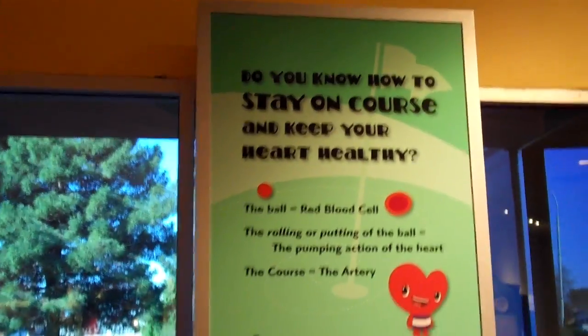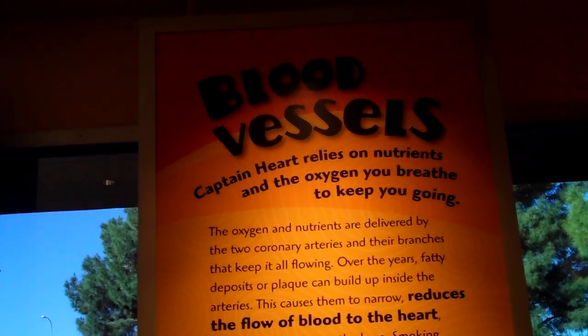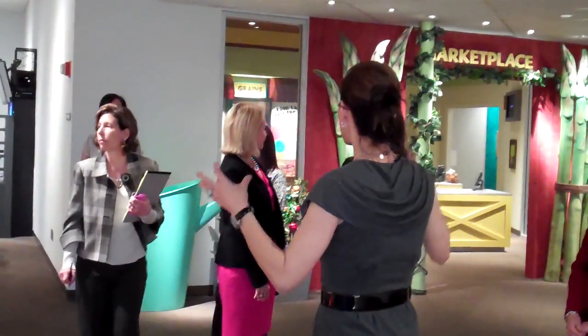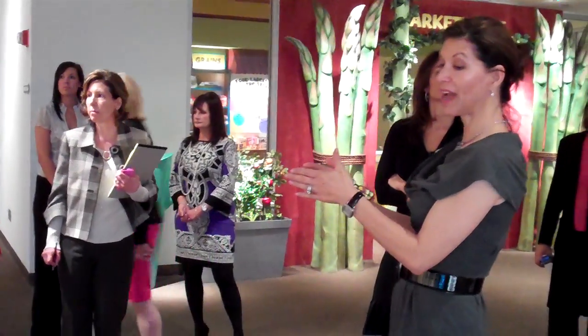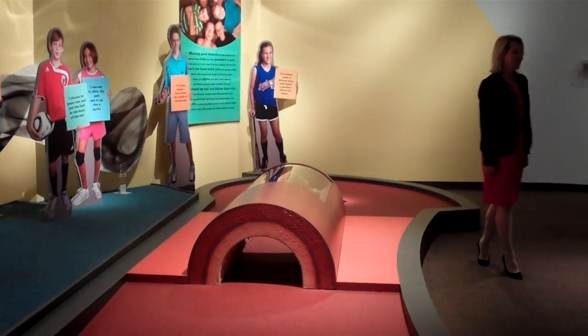This whole exhibit is really about making the right choice. No matter what your peers are doing, you don't have to follow. We've already talked to them about the muscle, the organ, the pump — demonstrated arteries, talked about how all those things need to be working right for them to be healthy. So when they get over here, we start talking to them about smoking and what that does to your arteries. It will build plaque and make your lungs unable to pump blood through properly, so you don't have the oxygen pumping through your heart and arteries. Your arteries are going to start closing up. The activity here is that the kids try to get a golf ball through the restricted artery.